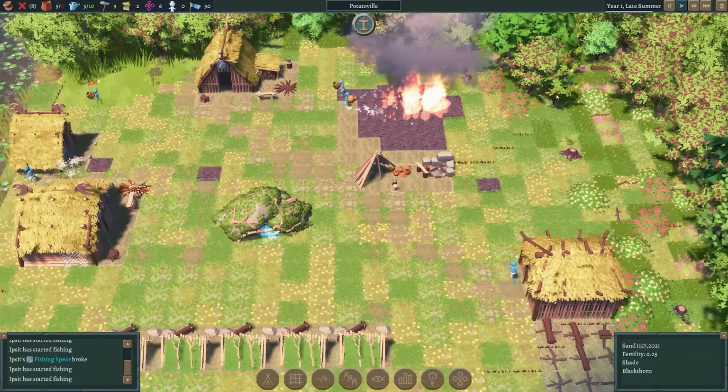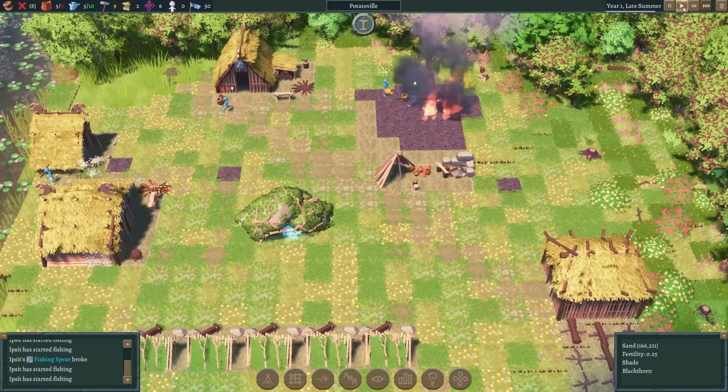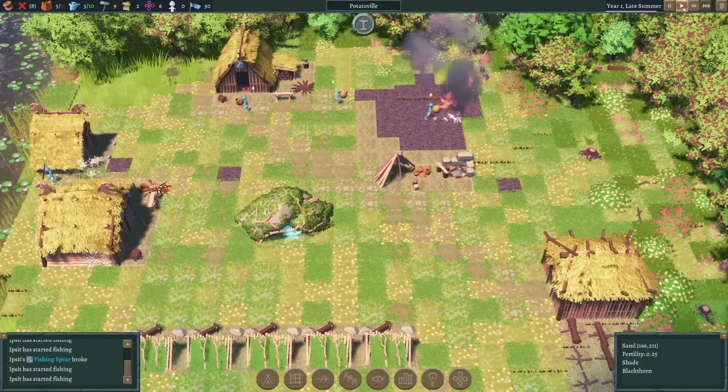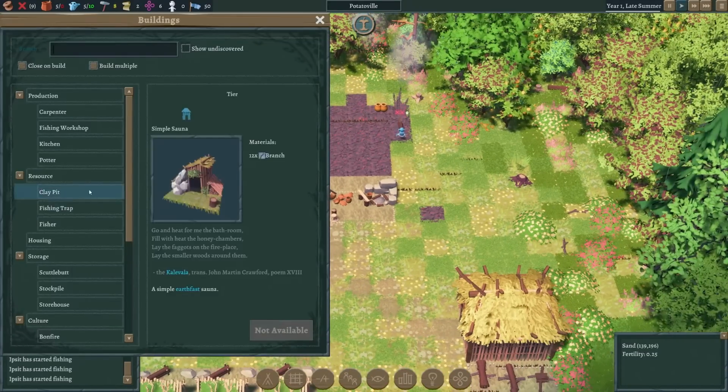Okay, it just burned down the kitchen. That's fine. We're okay with this. We're totally fine with this. Maybe I need to dig a ditch around the kitchen.